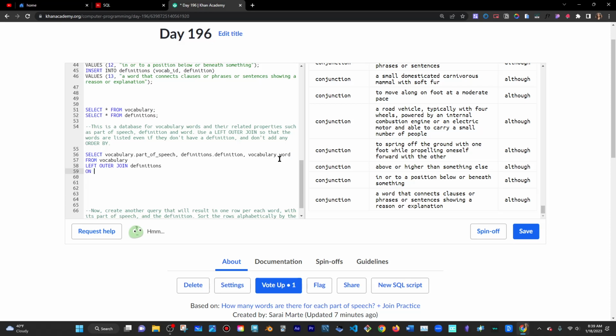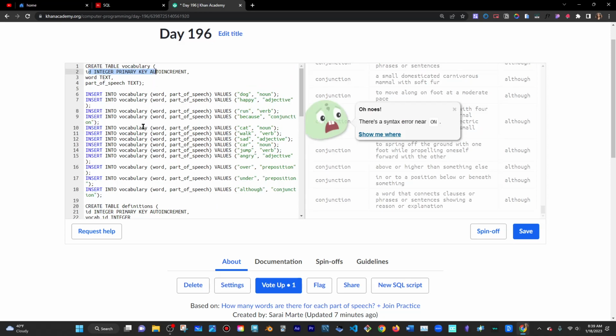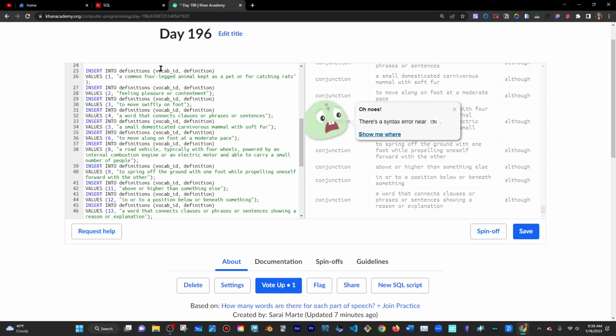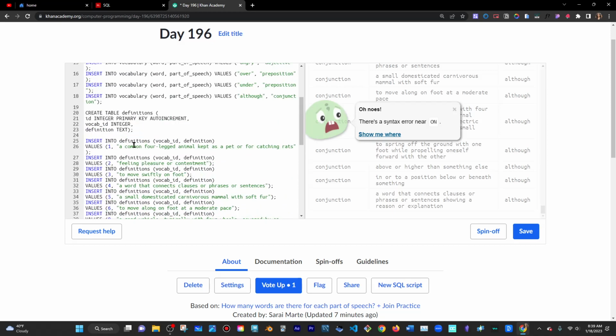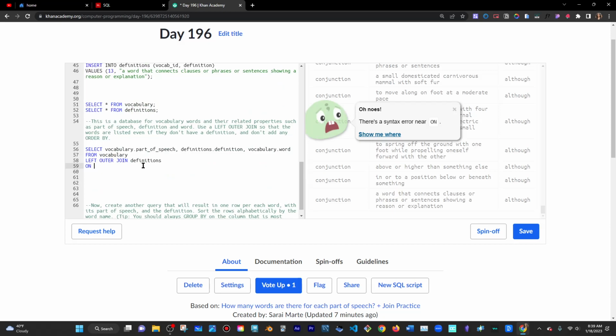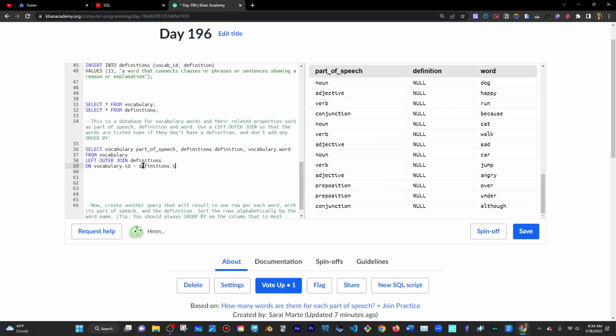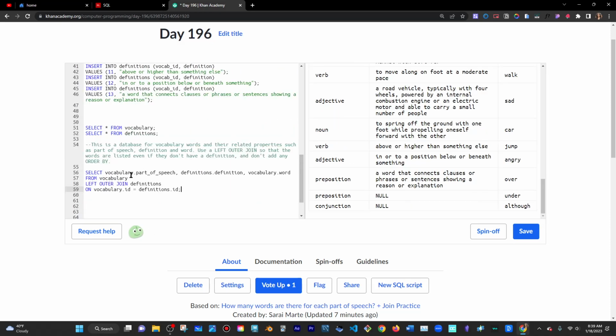I believe I could do just vocabulary.id and then definitions.id, but I could also do vocabulary.id and definitions.vocab_id. It's pretty much the same thing, so I'll try both ways just to show you. So vocabulary.id is equal to definition.id. We're basically saying, hey, these columns are the same.